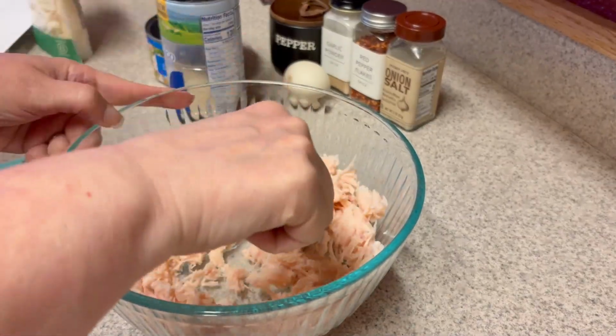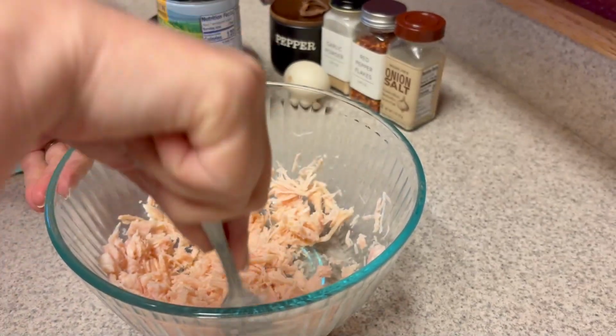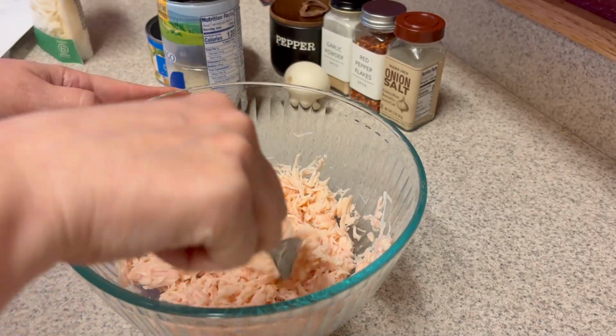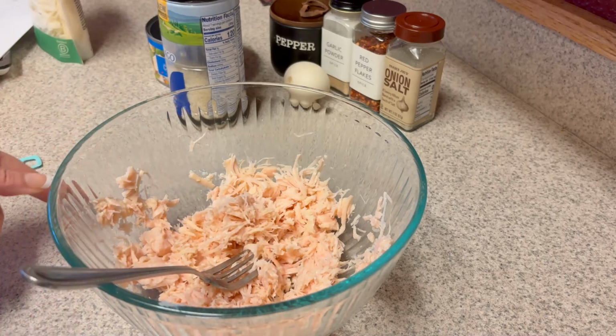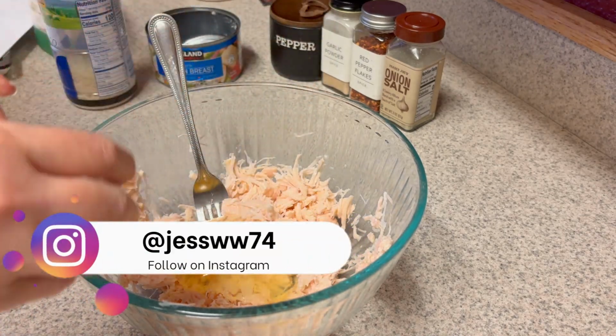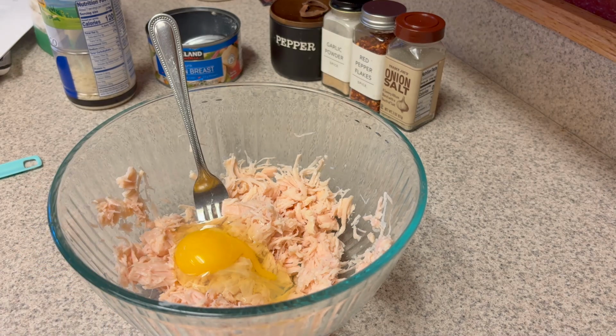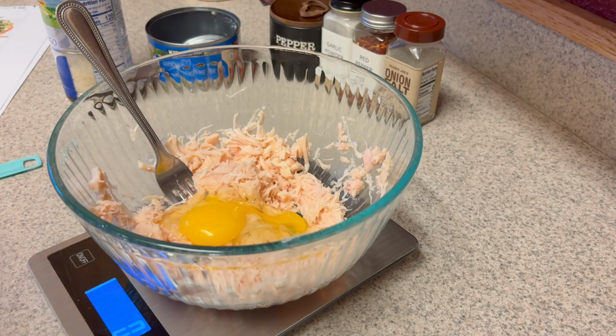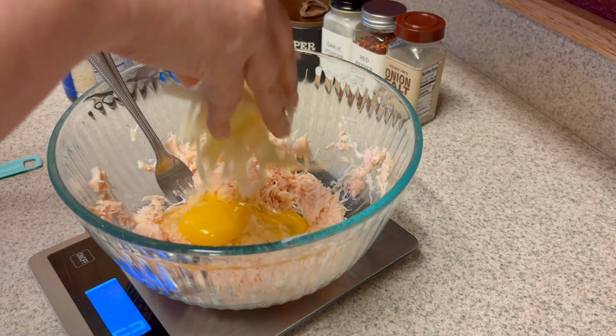Now, like I said, I drain my chicken really well, and then I just kind of smash it up with a fork, and that way it's nice and dry. If you let it drain in a strainer, it will be really dry, which is nice. So I'm going to add in 1 egg. And then I'm going to go ahead and weigh out the cheese.